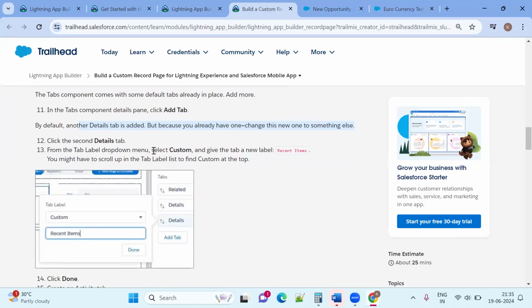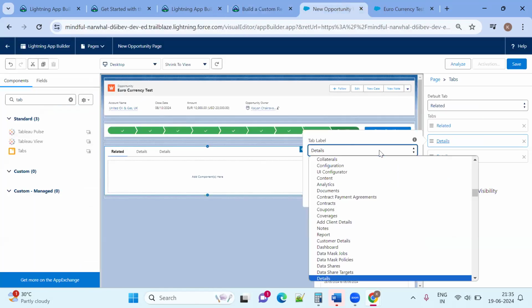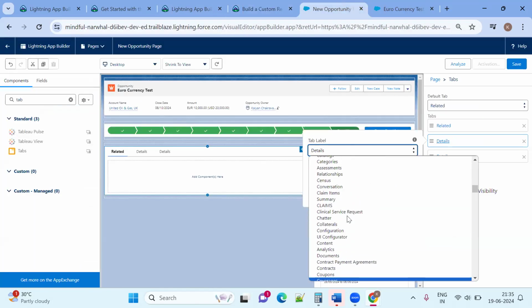From the tab label drop-down menu, select custom and then give the label recent items. Okay, recent items. Custom.